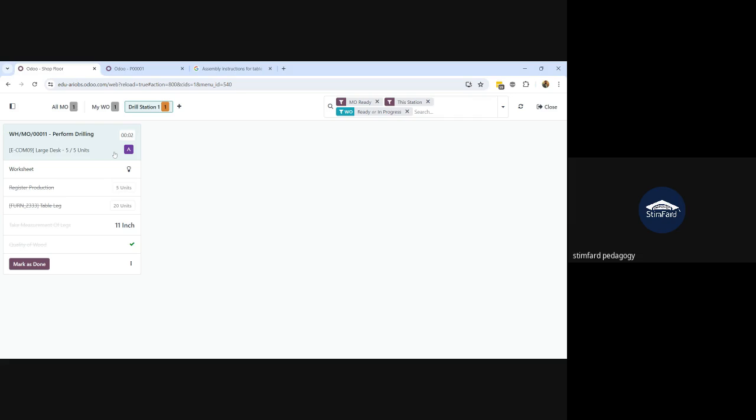Okay, and if you have done your work, you can see here the option of your timer. So it starts when you start your manufacturing order, you can click here and the timer would be started automatically, and the system will note the time that you have consumed on this operation or work center to get this operation performed. Drilling done. So I have done this. I will hit the mark as done. So I have performed the drilling.